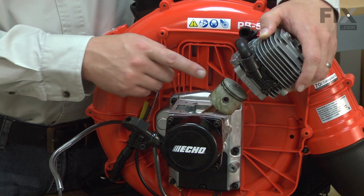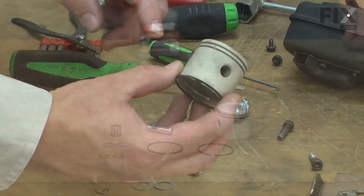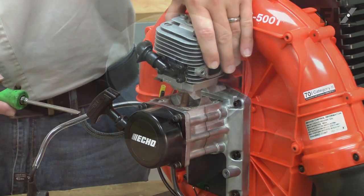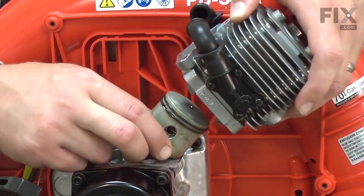This can be caused by dirt or dust wearing the piston and rings. It can also be caused by a lean running engine or fuel that doesn't have enough oil in it. When there is damage to the piston, there will usually also be damage to the cylinder. The cylinder should be carefully inspected whenever there's piston damage and also replaced if needed.